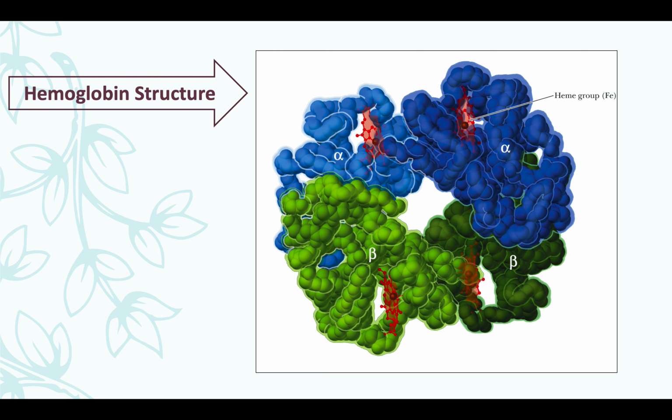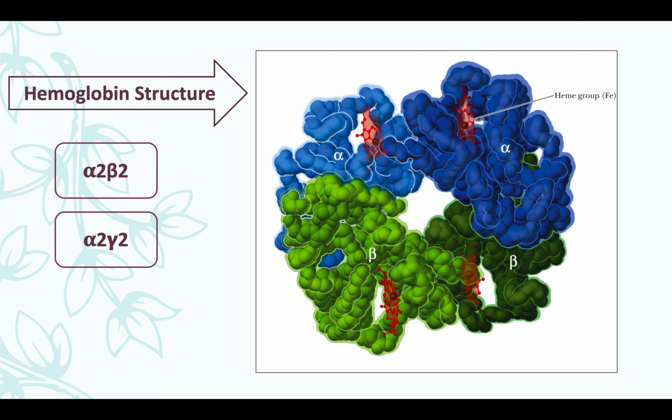Notice in the structure that there are alpha and beta regions, as compared with the myoglobin, which only contains alpha helices regions. So it means that hemoglobin contains 2 alpha chains with 141 amino acid residues each, and 2 beta chains with 153 amino acid residues each. So hemoglobin is represented by the Greek notation alpha 2 beta 2. By the way, you also have fetal hemoglobin, denoted as alpha 2 gamma 2.